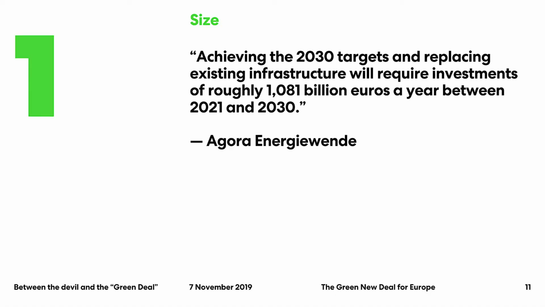Okay, the first is the size. So von der Leyen has promised 1.1 trillion over 10 years. Basically, no one thinks that that's a reasonable figure. 110 billion per year for a continental green transition is just, frankly, nonsense. Okay? So it's hard to take this seriously when, by a factor of 10, we're off in terms of what Europe needs. We think it needs something much closer to 1 trillion per year.